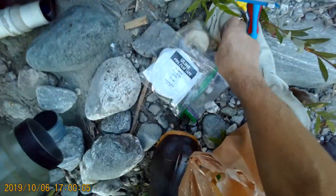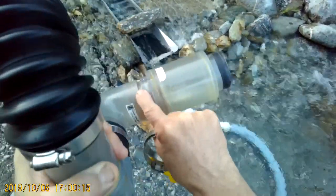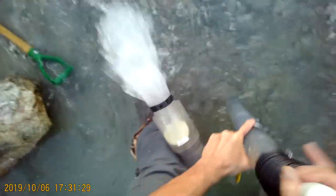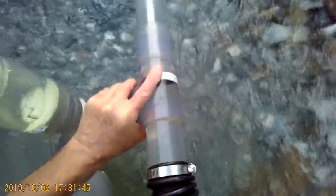Okay. Now, like I say, if it does start blowing apart, I can always put a hose clamp right here to hold these two together. Now watch this. Watch how much water this pumps out. I'm not even going to prime it. Look at that. Pretty much primed itself. How do you like that? There you go. Not bad.